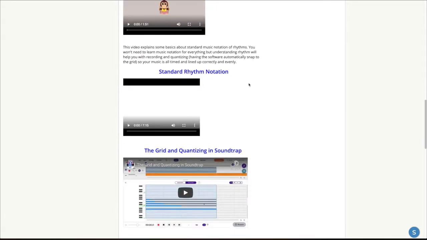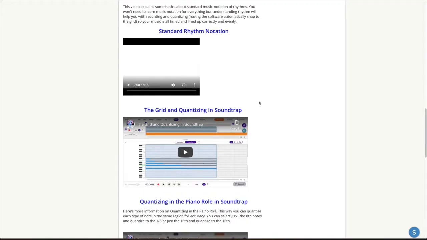And then we're down here. So, standard rhythm notation. I do teach some stuff about how to read rhythms. I use a method called rhythm states, as opposed to 1, 2, and 3E under, or ta-ri, that stuff. I use rhythm states with older kids because the idea is that I want them to understand the actual rhythm itself. I want them to understand that something happens on the beat or between the beats and over beats.